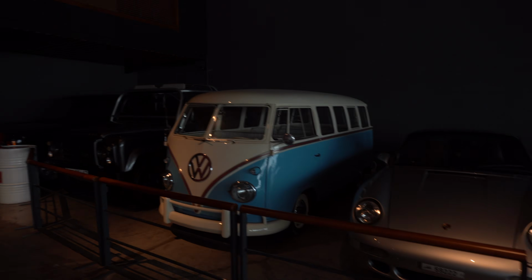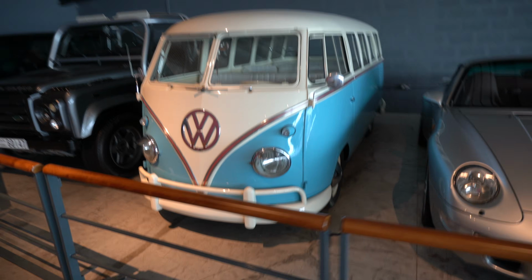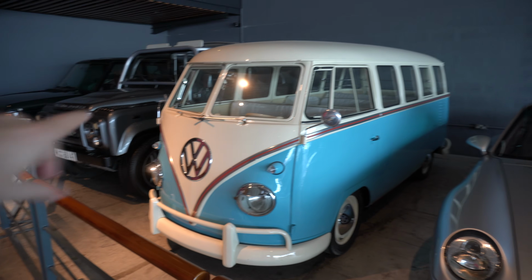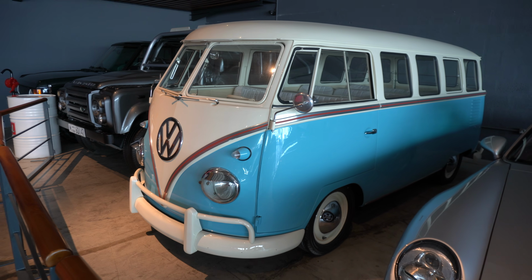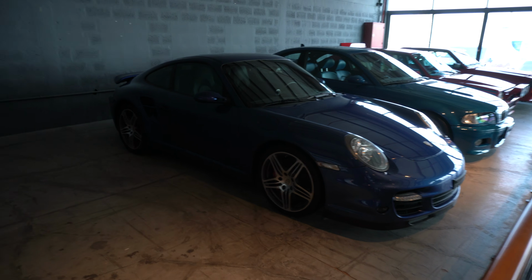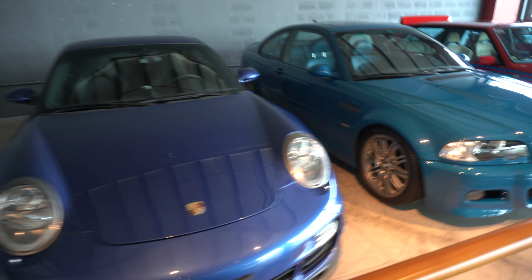They've got a massive area all here, a collection of cars, and the iconic Flat 12 VW split screen bus, being recently restored. But this is iconic here in Dubai, that colour and that bus. It used to have like a Flat 12 livery down the side of it, but that thing is awesome. 993, we've followed this one around a fair bit. 997 Turbo. Light's a little bit funny in here.